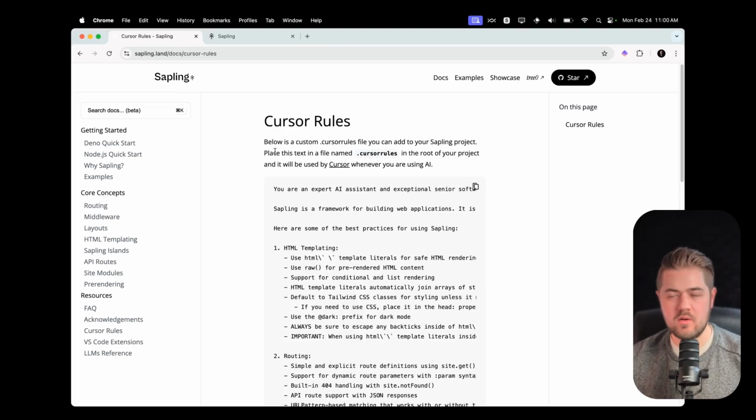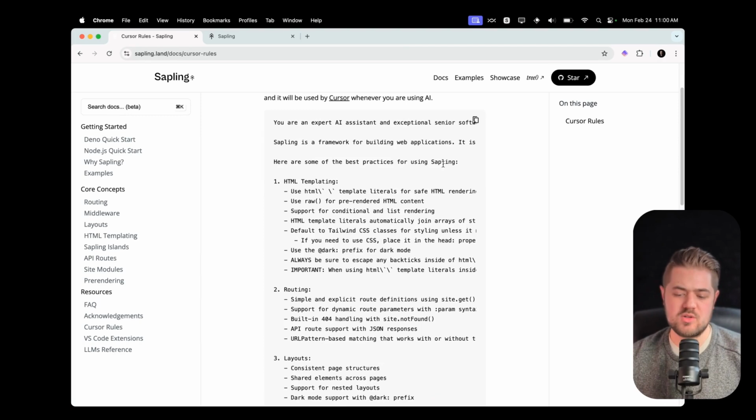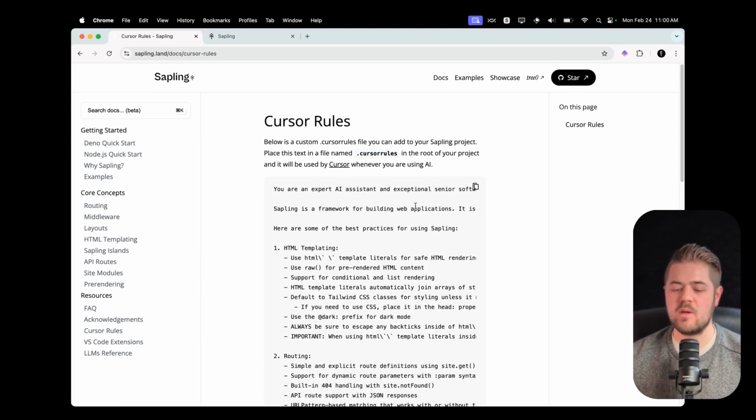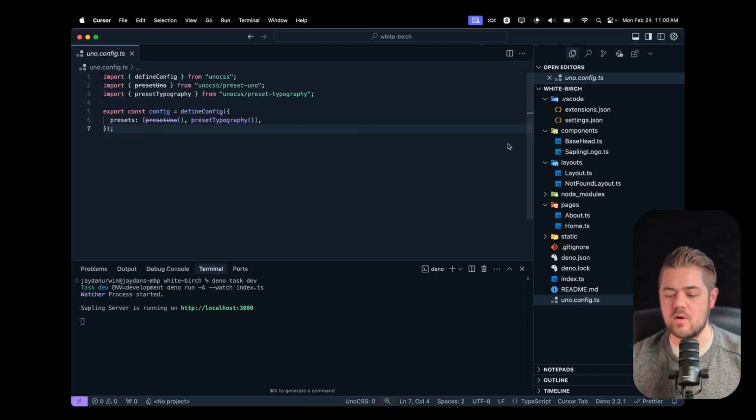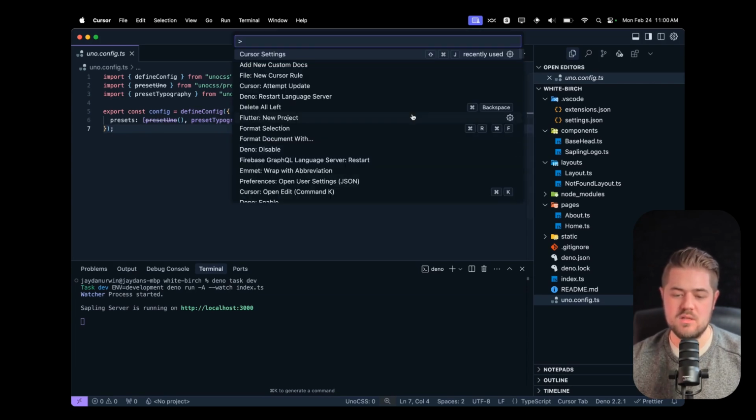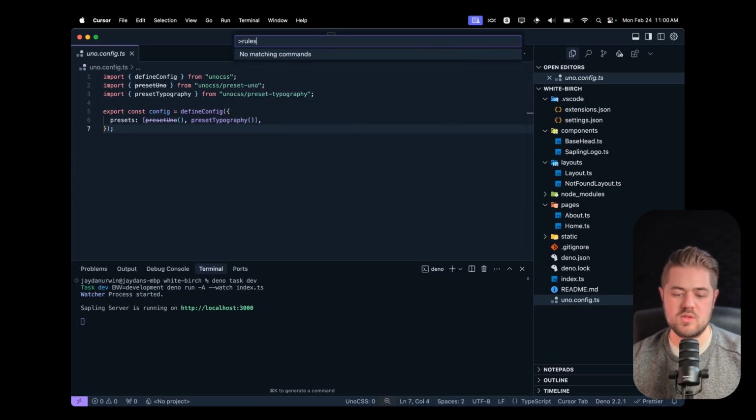And this is outdated in the sense that Cursor doesn't really promote the .cursorrules file anymore. They actually recommend multiple rules that you can reference and tell the AI to reference for those rules. But this works just the same, right? I haven't really updated the document because it's still in flux about how that's working. But this Cursor rules file is actually super useful, and I've used it a lot for Cursor myself. Inside of Cursor, you can just open the command palette, Command-Shift-P, and then we can type out rules, or rule, and you have New Cursor Rule.